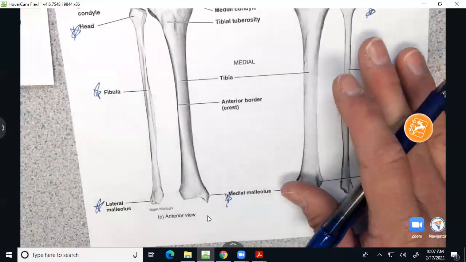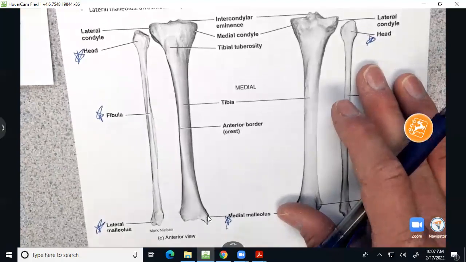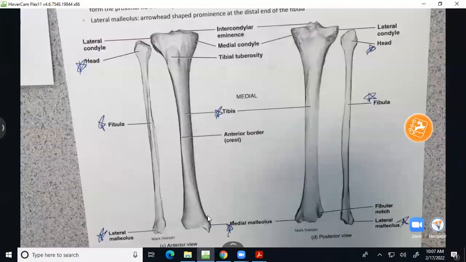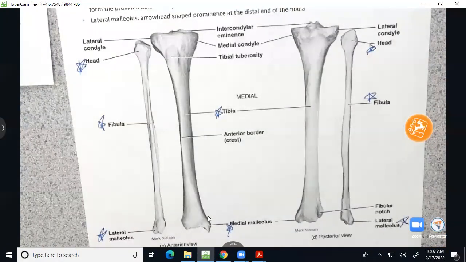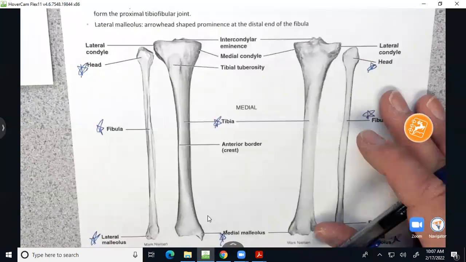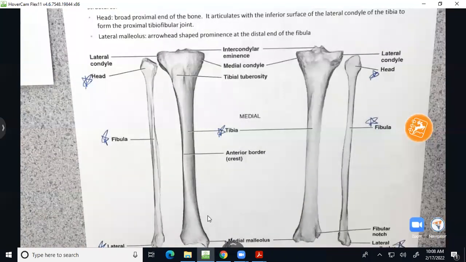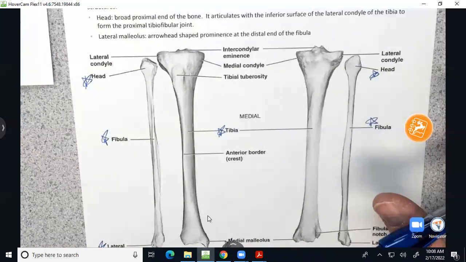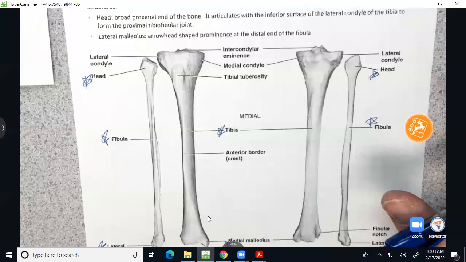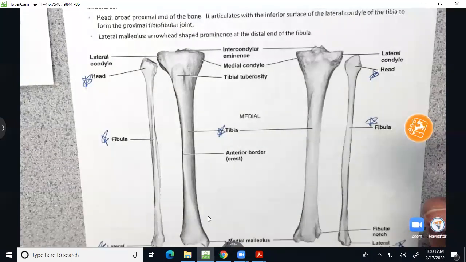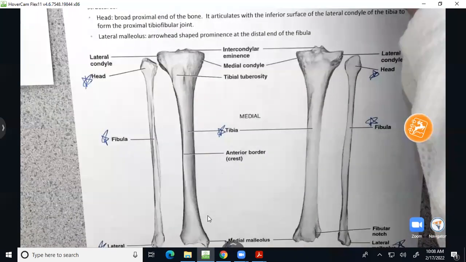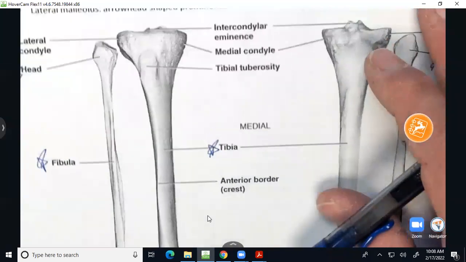So fibula quite a bit easier than the tibia. Tibia much more difficult. It's the one that helps to form the true knee joint between it and the femur that we just talked about. We see some structures right away that we just talked about with the femur, what we call condyles, and what we also have are epicondyles. Now, the way that this image is labeled actually kind of drives me nuts.